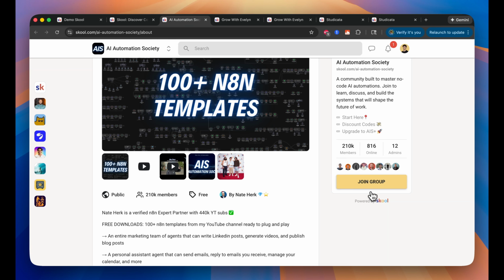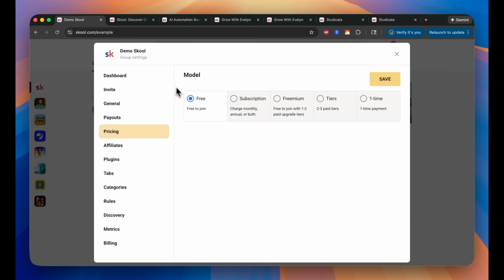So if you're not sure what to launch yet, you can launch today, start bringing people in, listen to them, and build your paid product around their needs. And that's the best part. You could always add a paid tier later or a paid upsell in the classroom. You're not locking yourself into being free forever. The more value you give away upfront, the more trust you build, and the easier it is to warm people up to something paid down the line. If you're early, uncertain, or still experimenting, this is your model.